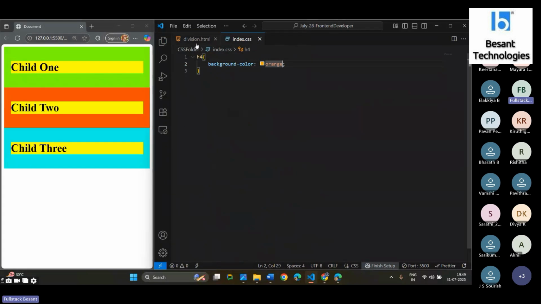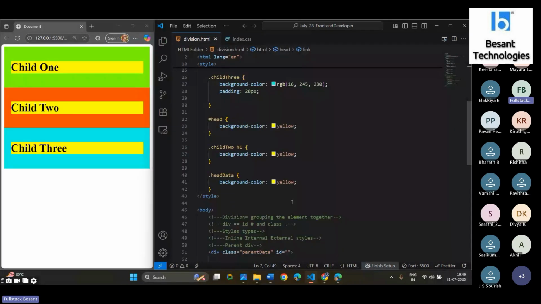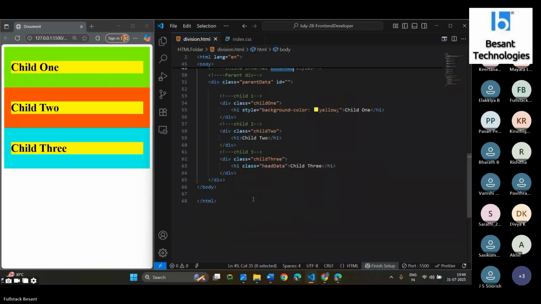Okay, so this is the starting thing. You have to know how to call the styles and the ways that we can use a style by using an ID and class. Okay, first we have to know how to call the ID and how to call the class. And here we have the 3 types of styles. Okay, so by using inline also you can try, by using internal and external also you can try how it's working. Others, you can understand.